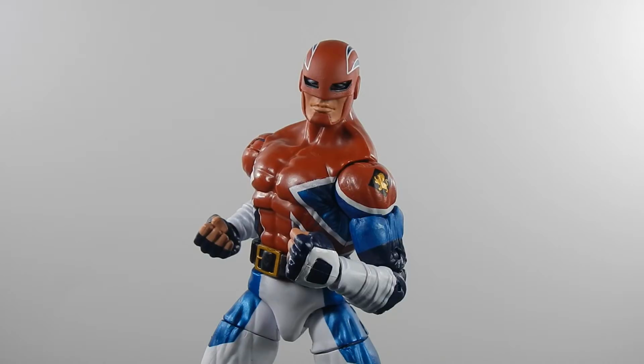So, yeah, I wouldn't really dwell on the accessories. He really doesn't need any. I mean, I really don't know what you can include with him, honestly. But that being said, I actually recommend this figure. Just like with Eel, he's pretty good. There's a certain charm to it, and something about it just works. Maybe it's the paint job, maybe it's some of the new parts of the sculpt. Maybe it's the articulation, but who knows. I do recommend this figure if you're a Hasbro fan, or a Legends fan, or a Captain Britain fan.